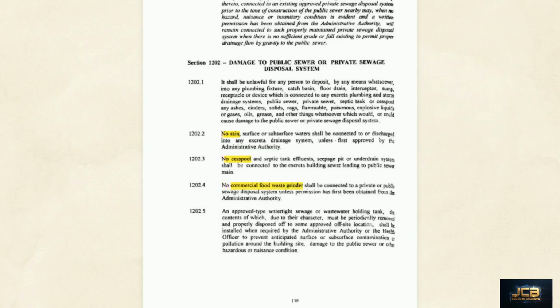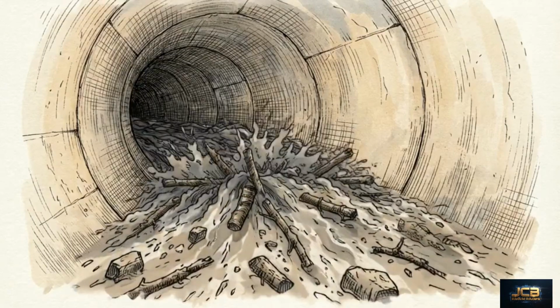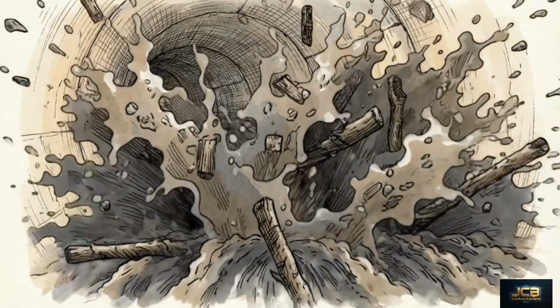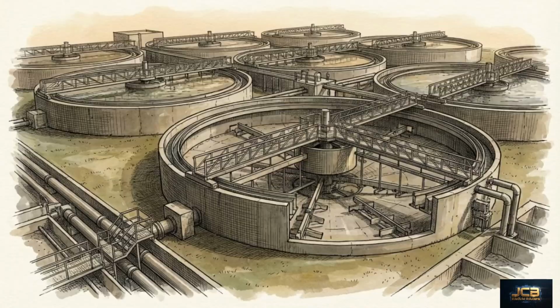Hazardous materials require a different protocol. They must be collected in a watertight holding tank for periodic removal and off-site disposal. These bans protect the system. Public mains rely on specific chemical balances and hydraulic volumes. Storm surges or septic sludge can destroy that equilibrium. Ultimately, these protection rules prevent the physical and chemical degradation of public utility infrastructure. We'll now move to the cross-section profile of the sewer trench to examine the hydraulic gradient.